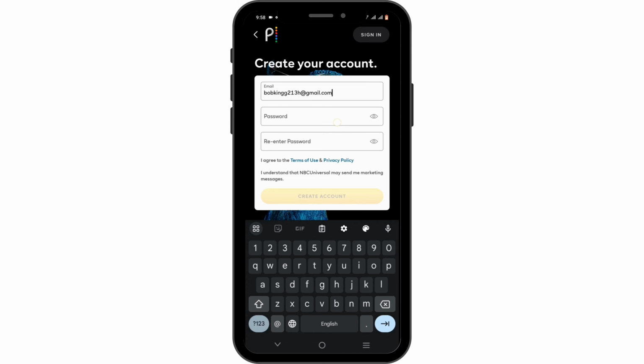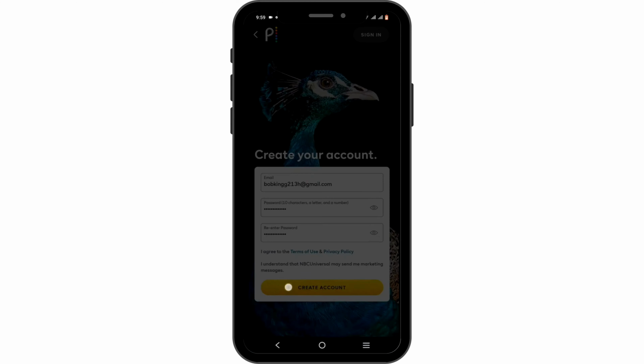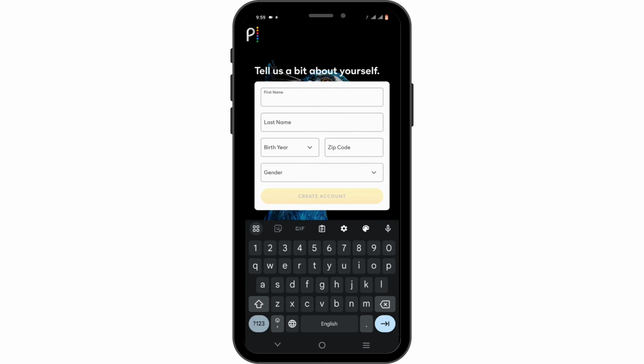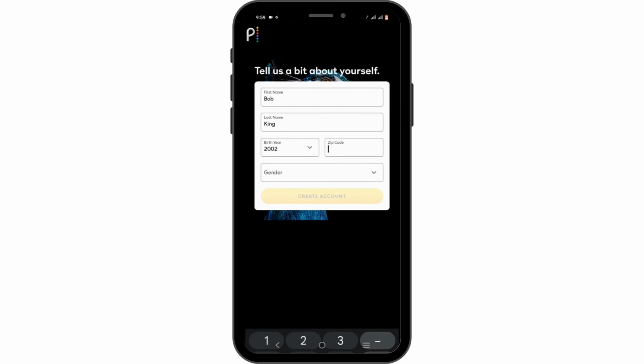On an iOS device, just head over to your App Store, search for the Peacock app and install it on your device. On a computer or laptop, you can visit peacocktv.com, then sign in. You can enjoy it on various browsers such as Chrome, Firefox, Safari, and Edge.